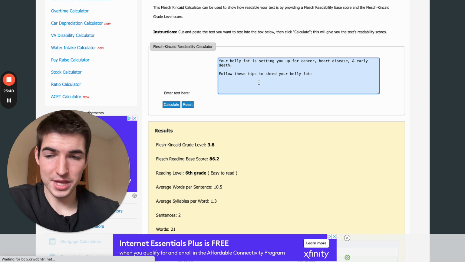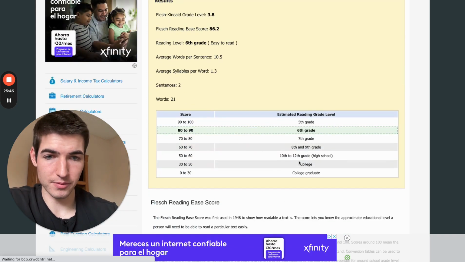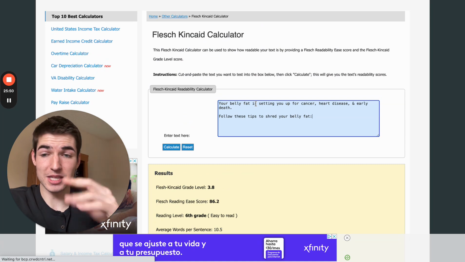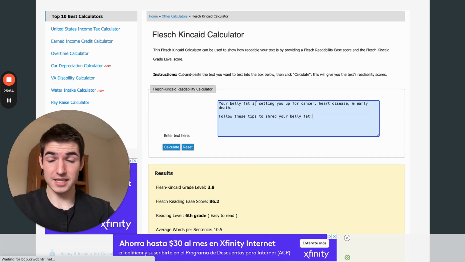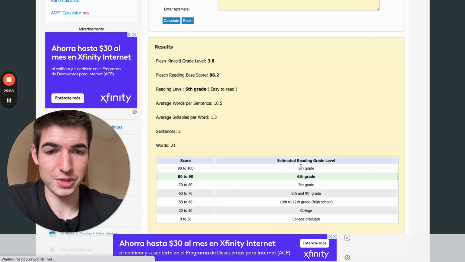And think about social media, you don't have a lot of time to capture people's attention. So if you're at a 10th grade reading level or college level, you're not going to capture attention. People won't give you the time of day if they have to really think and comprehend it. You want instant comprehension. So that is why we want to be at a 5th or 6th grade reading level, maybe 7th, but you have to stay in this range. Anything beyond this is going to be harder, and you're going to lose so much attention by doing so.